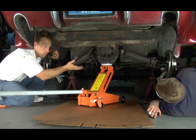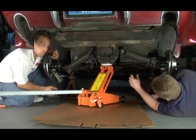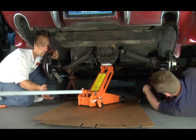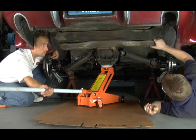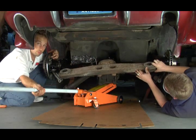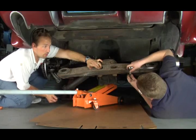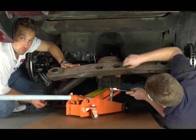That's going to allow this whole assembly to swing down. We've already removed one bolt; Danny's going to finish removing the last bolt on the cross member, and we're going to lower it down now. It's still attached to the car up in the front, but now we have access to these bolts here. There are four bolts in the top — you'll need a 9/16 wrench to access these, and you'll be able to remove the cross member from the differential.